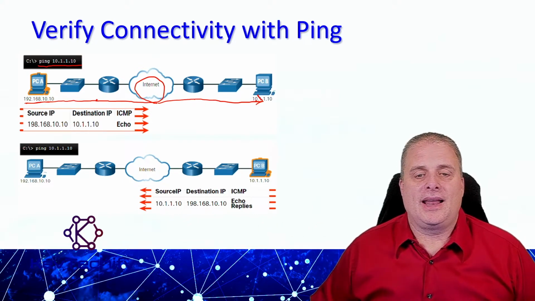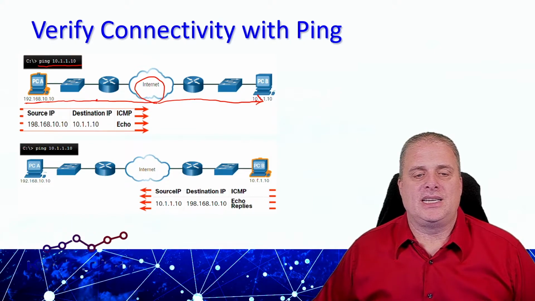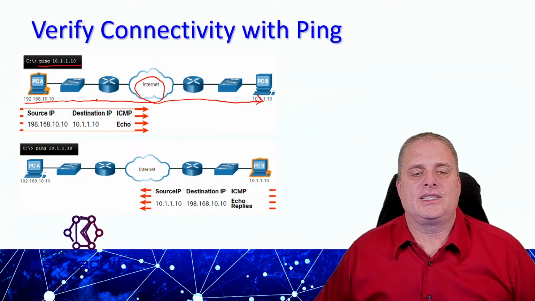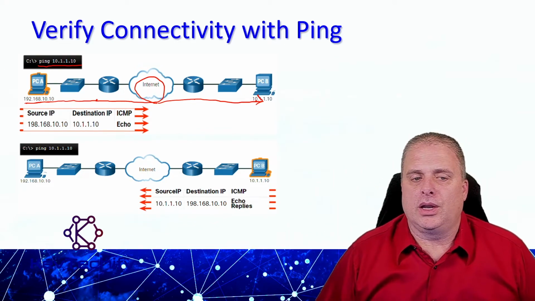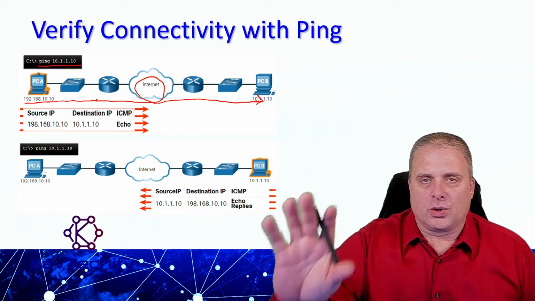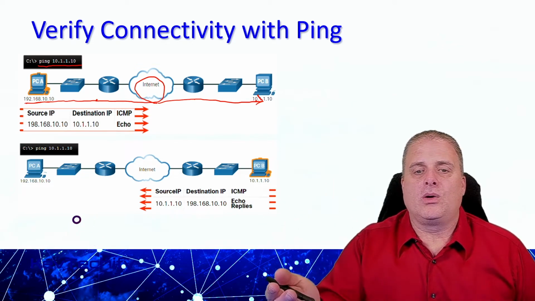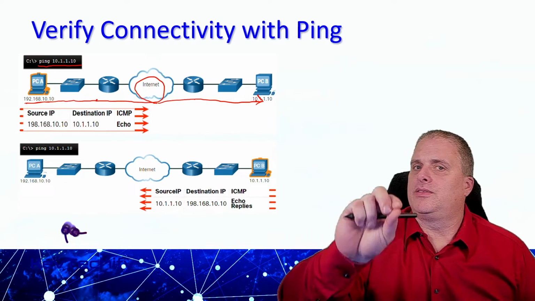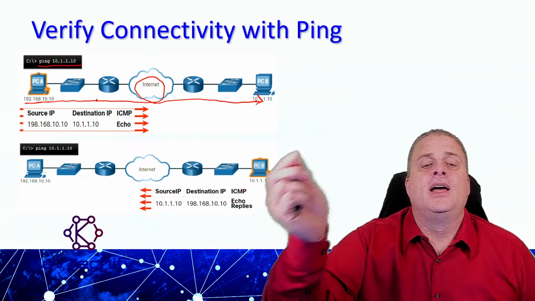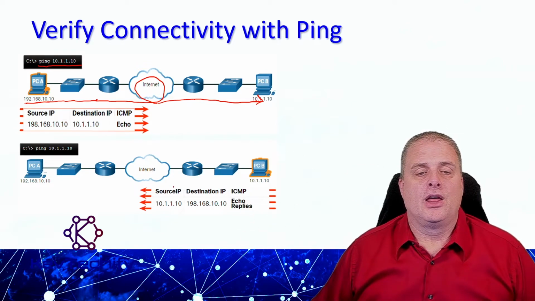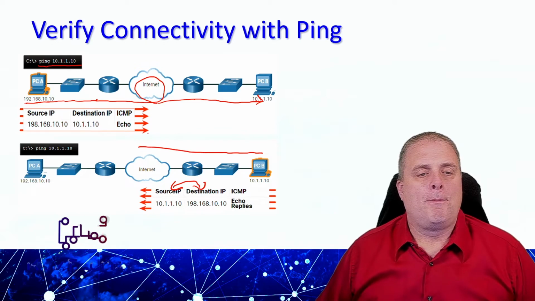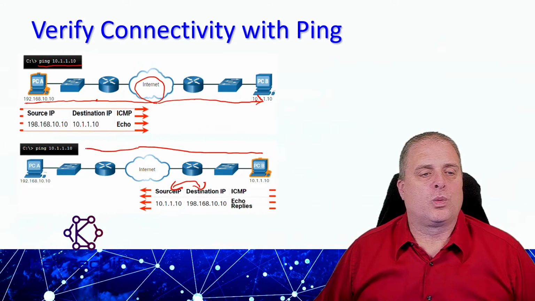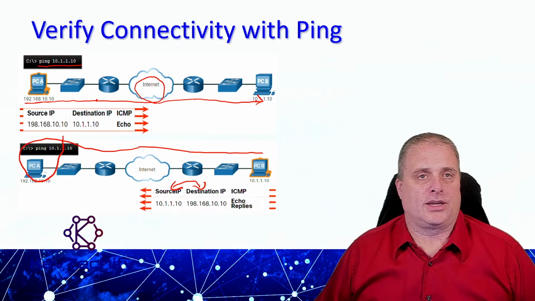That echo reply comes back from PCB, and notice how the source and destination have now changed. We are sending out a new protocol data unit, and the source and destination have switched because now the roles have switched, because instead of that echo request, we're sending that echo reply. The source and destination IP addresses have changed. And so it goes from our PCB on the right side all the way through their network, through the internet, back to the computer that originally made that request.